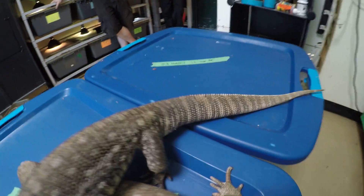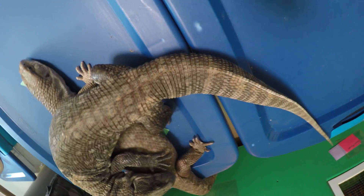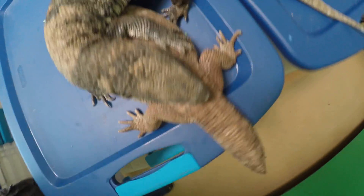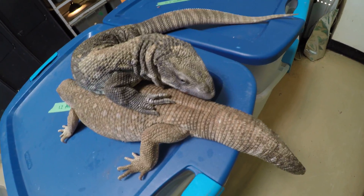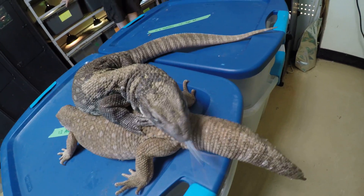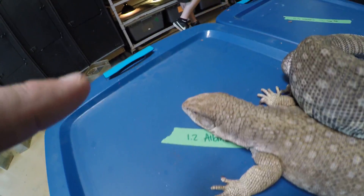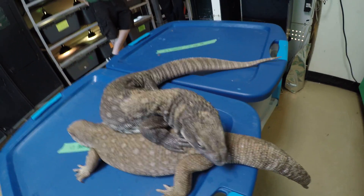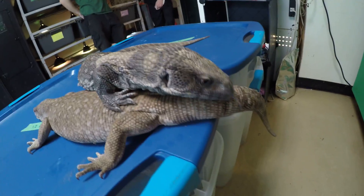Looking at the tail a little bit more — if I looked straight down, you can see the tail is wider compared to her tail. He certainly knows that it's a girl. Just the way he's behaving is very clear. Lots of short tongue flicks. He'll start clawing her. She is acting indifferent to him — also very, very typical. Alright, say goodbye. That's love.